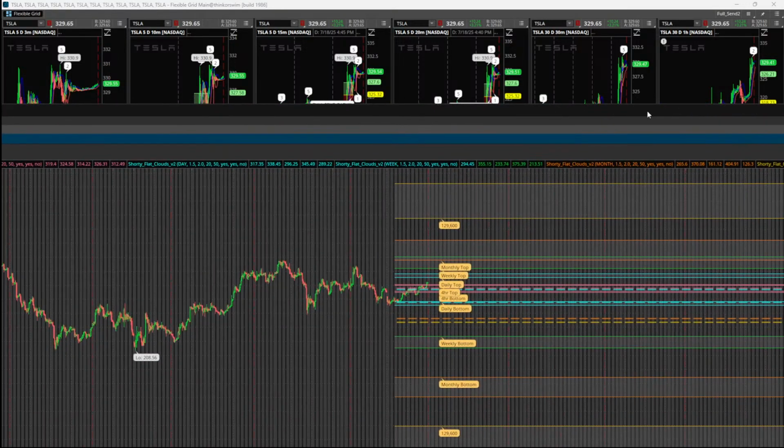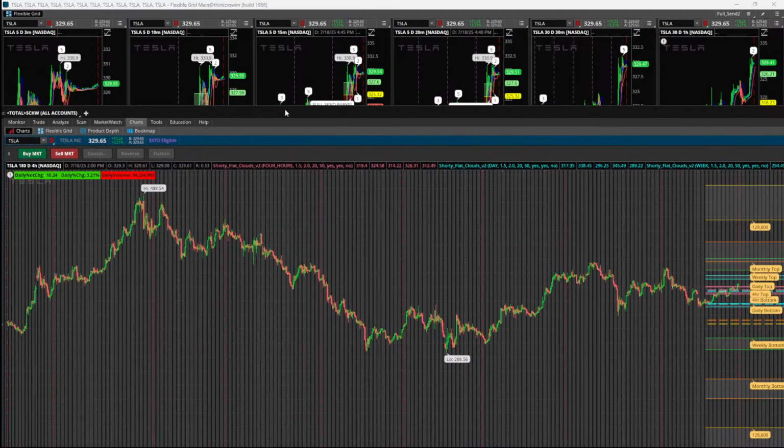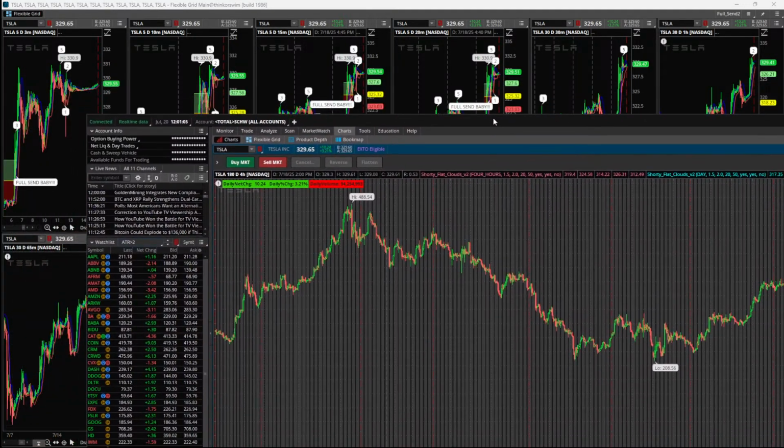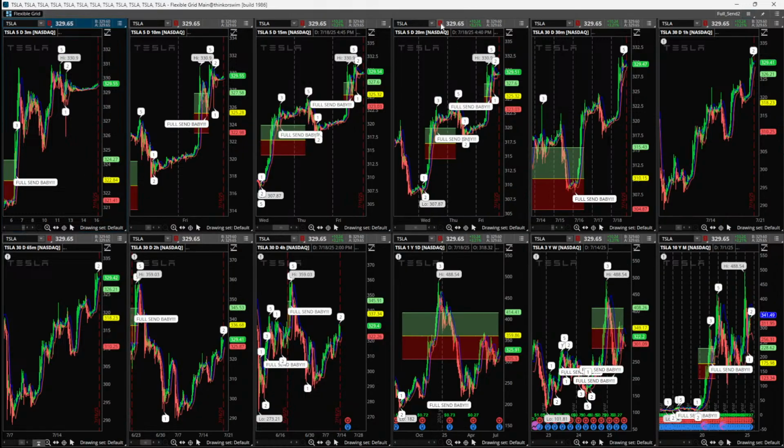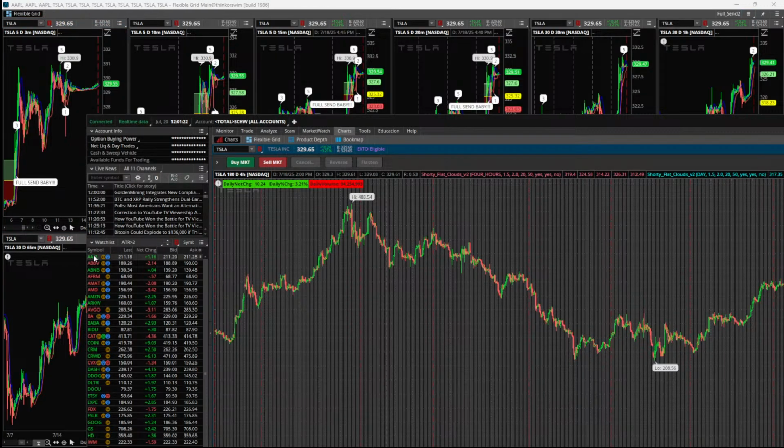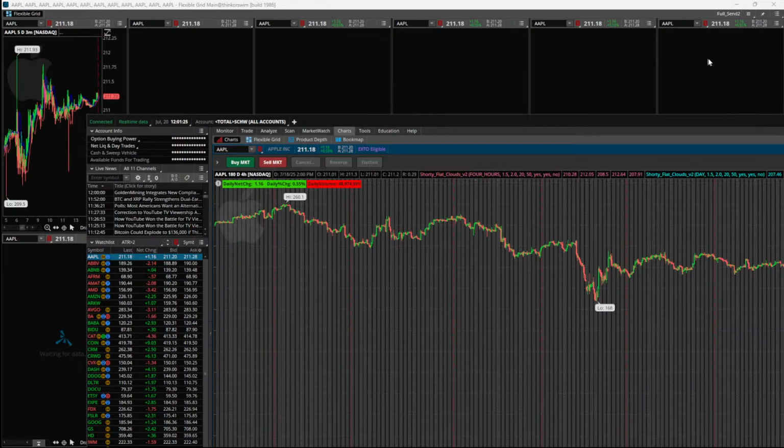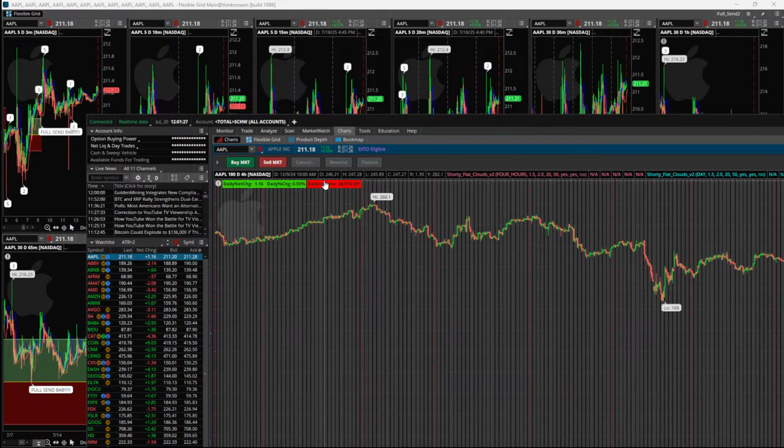what I do is, this is kind of hard for me to show you guys, but there's no real good way for me to do this. On Thinkorswim, I have it set to the color red. You can choose any color you want. On my grid up here, I have all of these set to red, which basically means when I click on one symbol, every single one of these charts changes to that symbol.